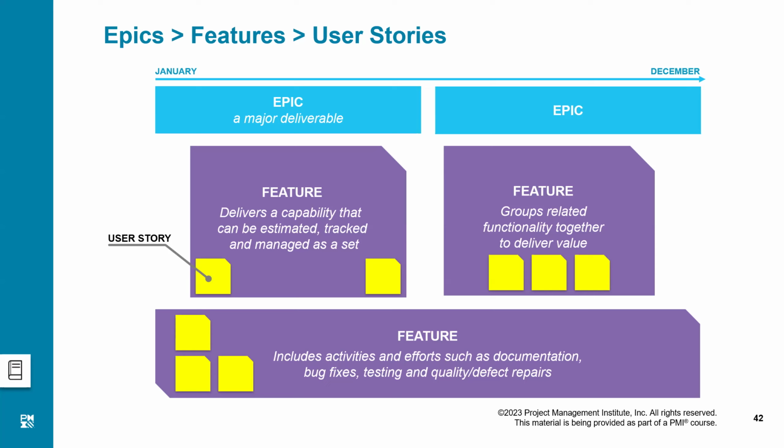So in a way, our requirement or a feature which is required to be accomplished could be represented by one or more features, right? So these yellow post-it notes are features. So firstly, a feature is a major deliverable, and other epics could be there. So that is how we differentiate between a feature, a user story, and an epic.